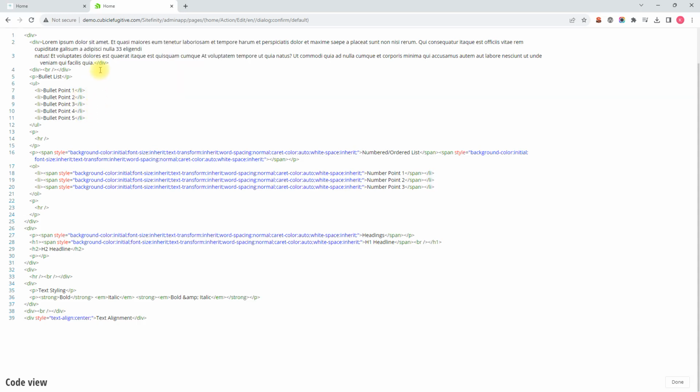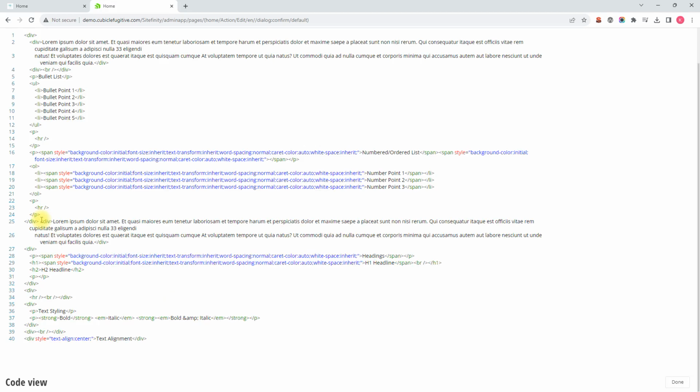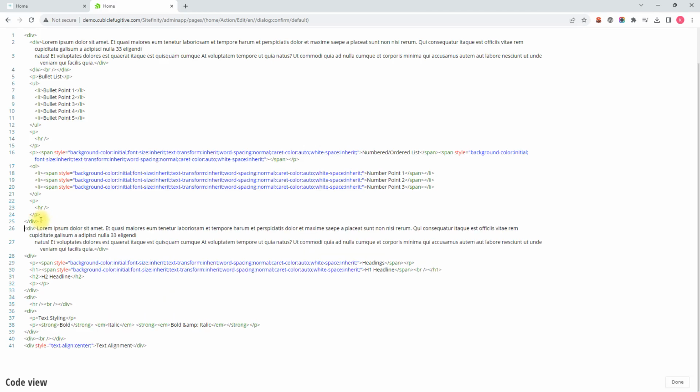I could also copy this paragraph here, and I could paste a copy of it down lower here. So now there'll be a second instance of that paragraph before this other headline that you see down here. H2 is the headline. I could change that to an H1 if I wanted to, by just changing the H2s to H1s.